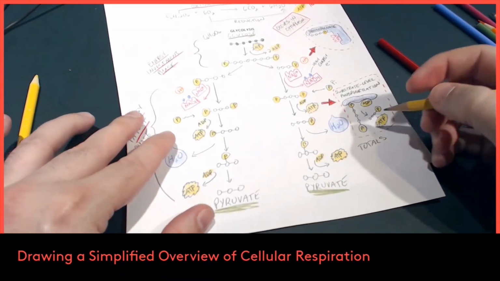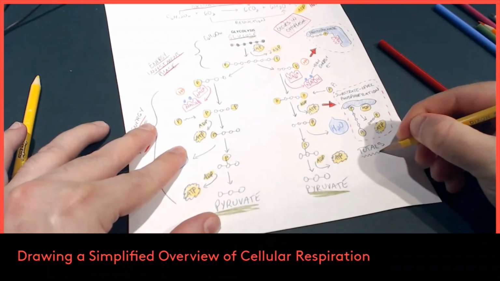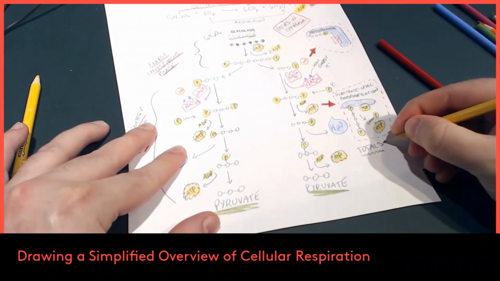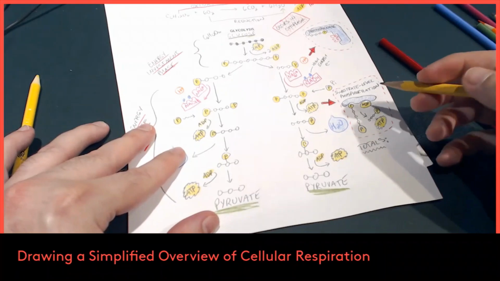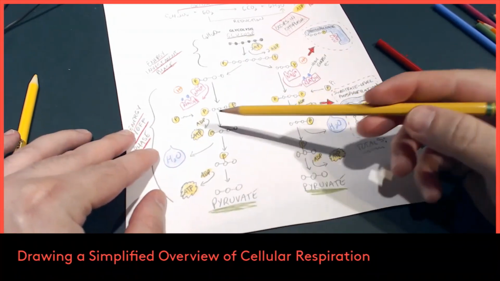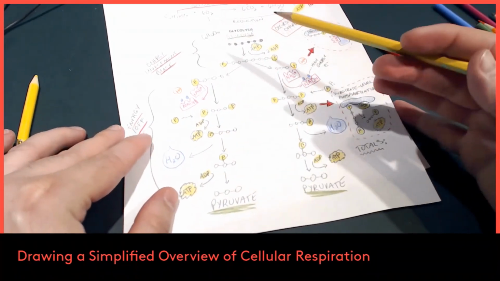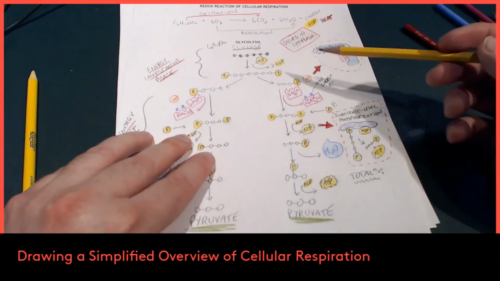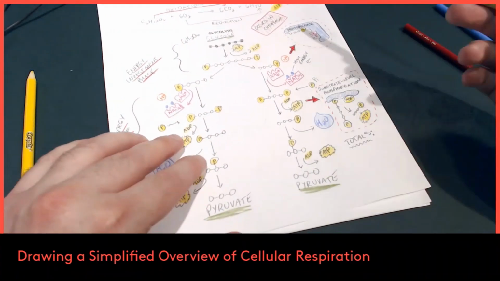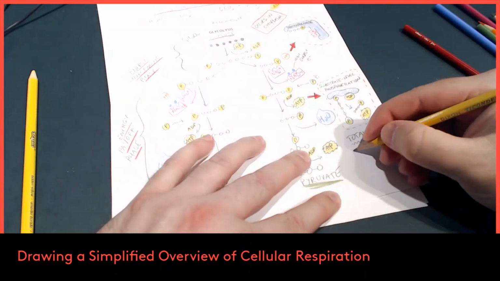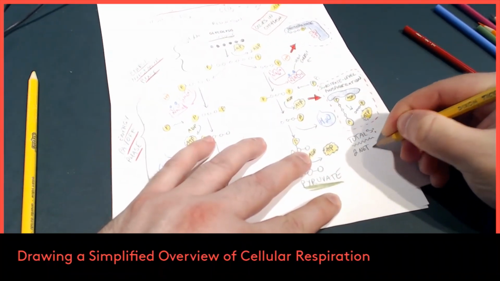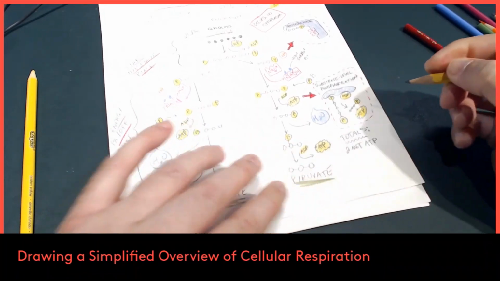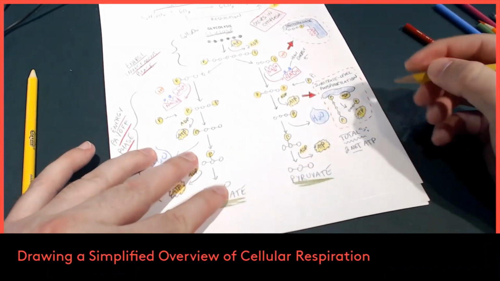All right, for our totals, can you think about how many ATP did we get altogether? Right, and if you said 4, that's good, right? 1, 2, 3, 4. However, we lost 2. So how can we say that we lost 2 and gained 4? You could just say 2 net. Okay, so 2 net ATP. That's important. Okay, and that word net is very important.